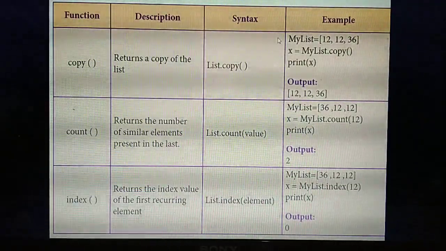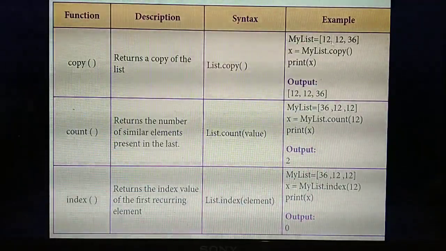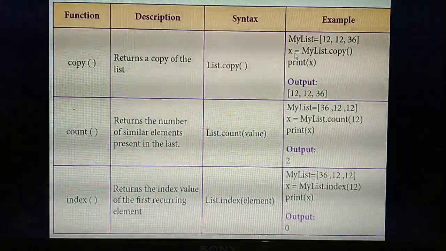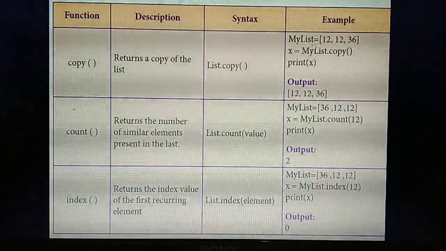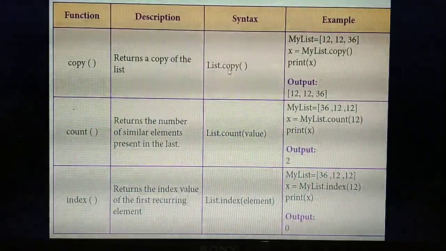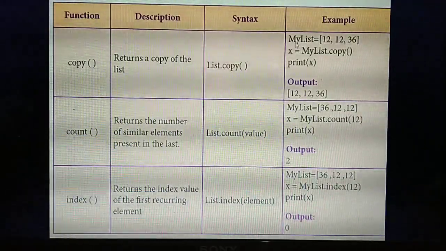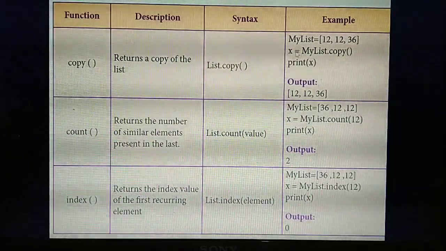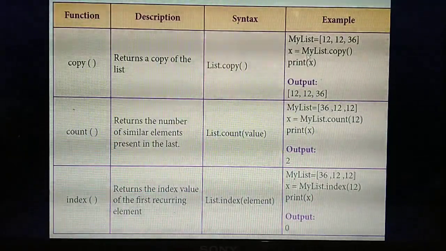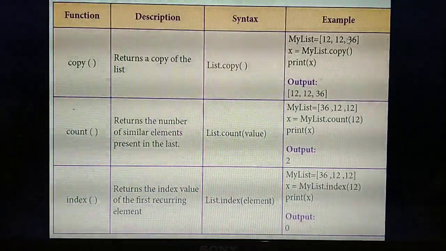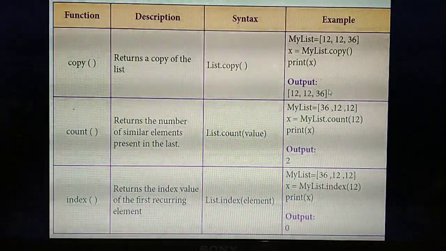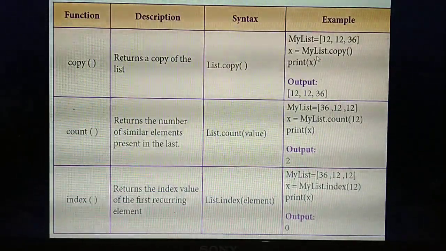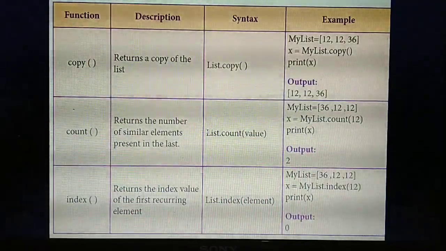So see this example. First you are giving one list. Name of the list is mylist. Inside, some elements. How many elements you are giving? 3: 12, 12, 30. Then next you are declaring a variable for this. What is the syntax? Name of the list, mylist dot which function? Copy. So this one you are assigning to which variable? x. So you need to print the variable x. See the output. So the same list you will get as an output, the copy of the same list. Understand? Yes.